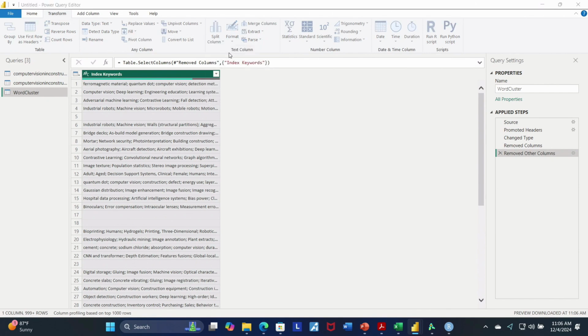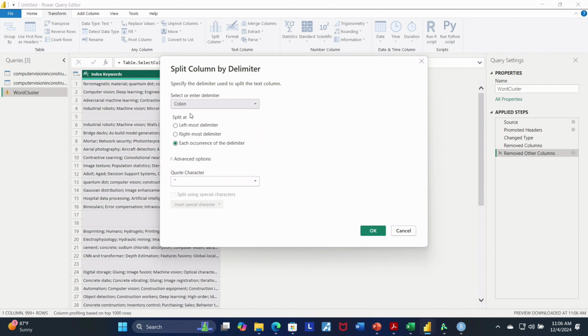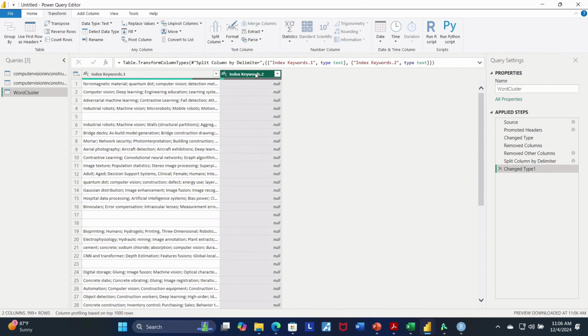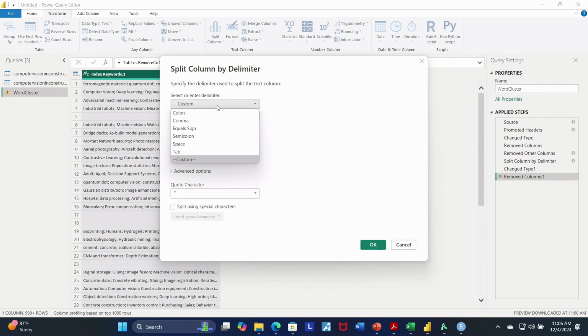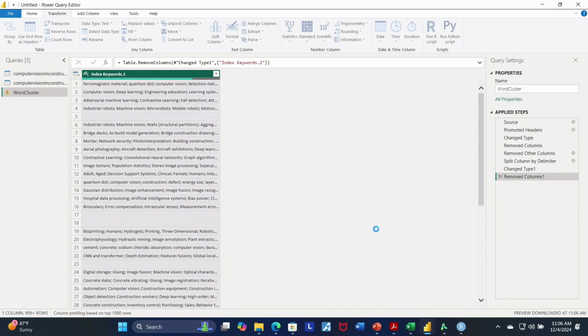columns by delimiter. Just don't worry about the techniques that I use here. This is just a matter of doing Power BI, but I am split columns by delimiter, semicolon, each occurrence.